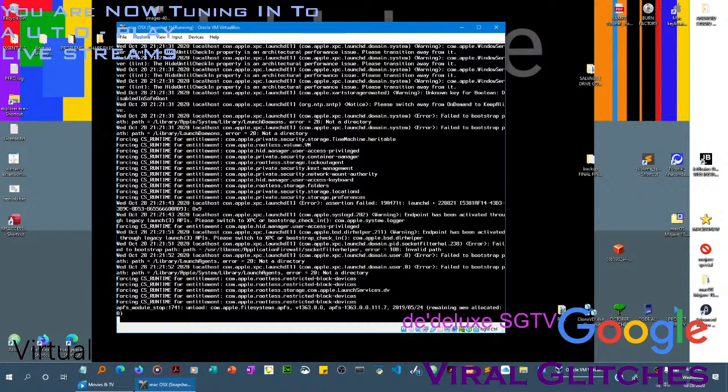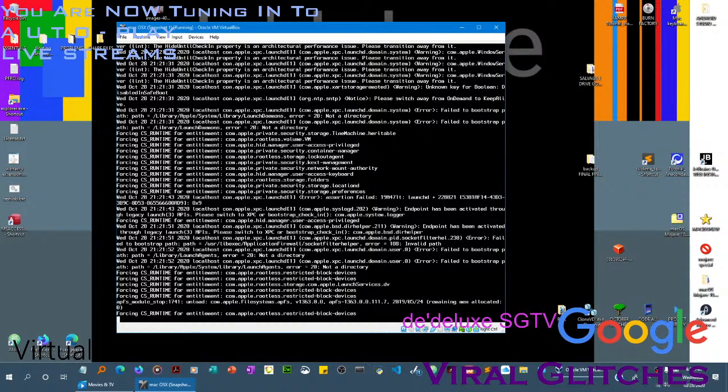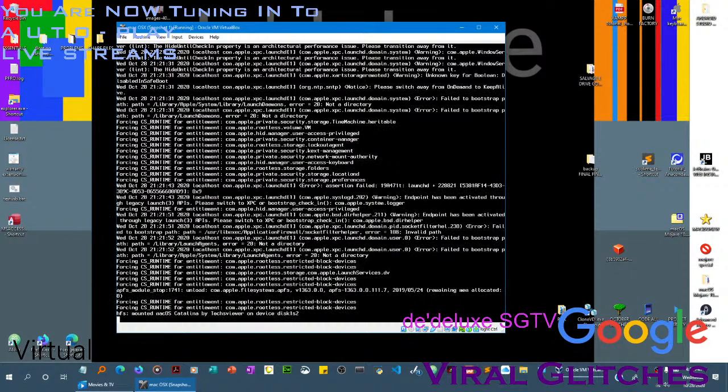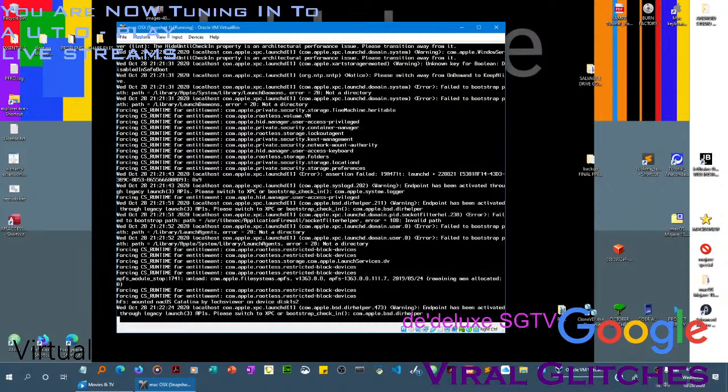You hit boot. If you want to get to the boot EFI log, you have to go into the EFI file, which is in System Library, Core Services, Data, something like that. Because System Library, Core Services, where I just was, but I didn't actually load the boot EFI, but I have done that before. Yes, I have.